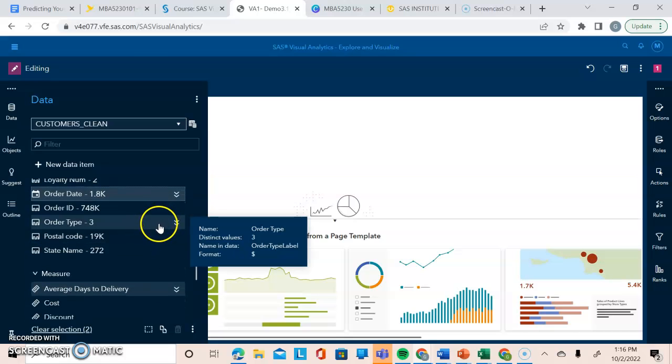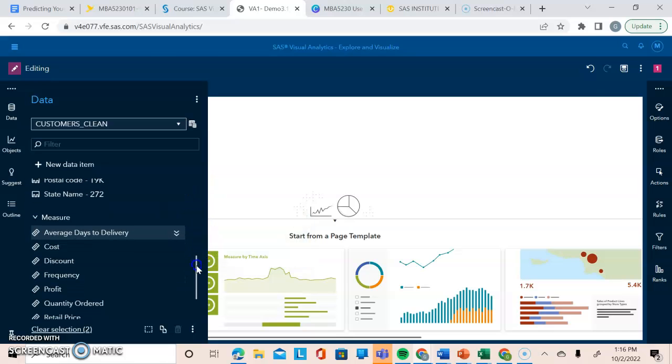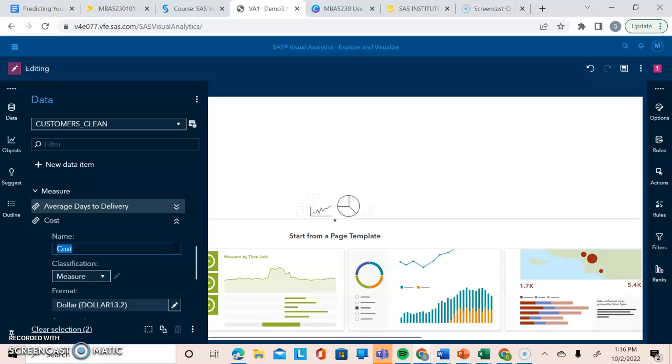And then for cost in the measure group, it wants us to rename it to unit cost.